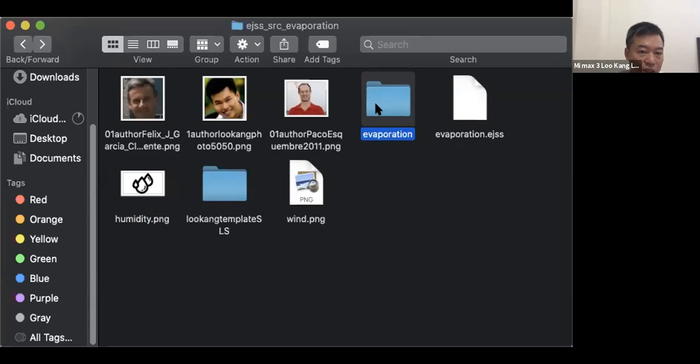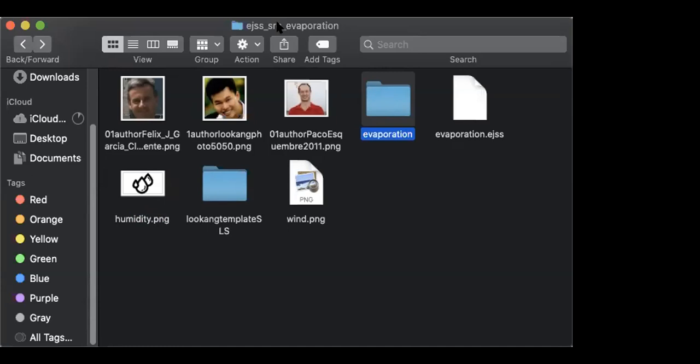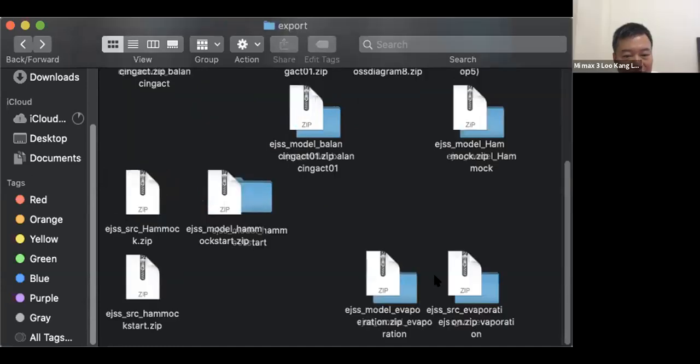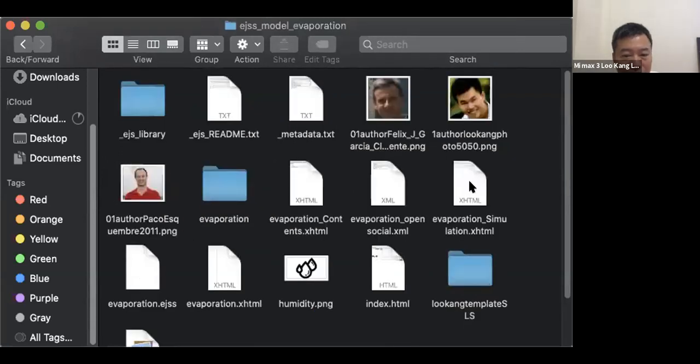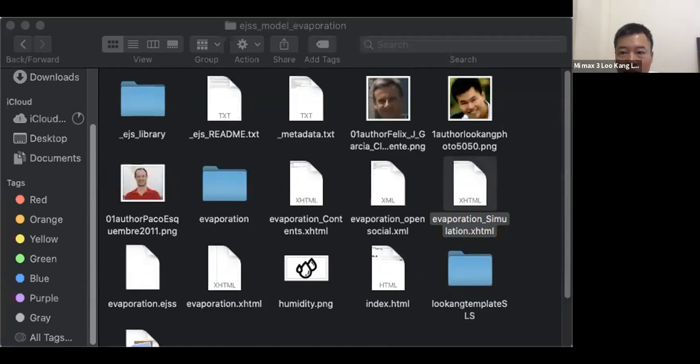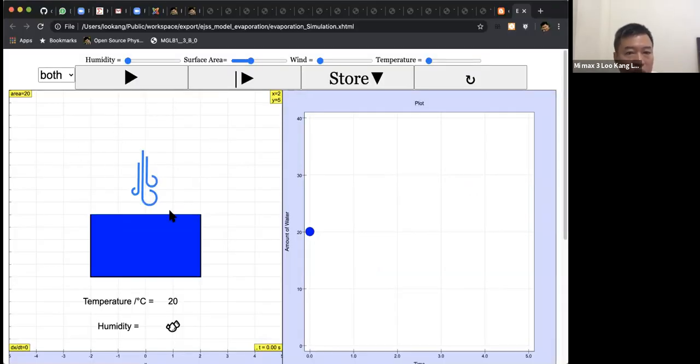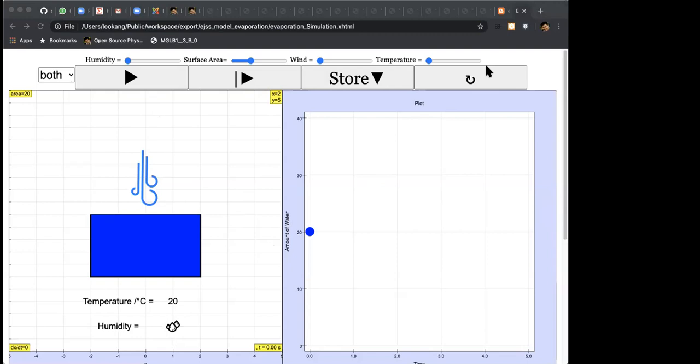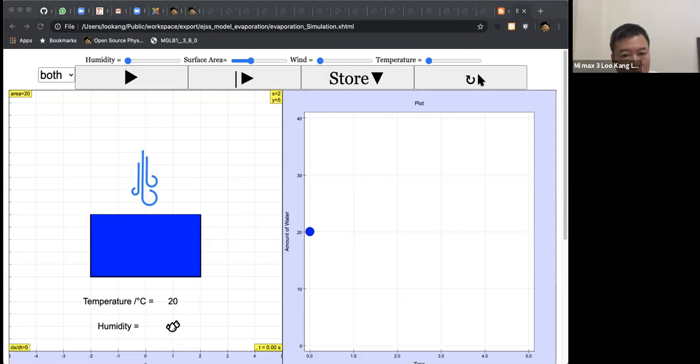You understand? So to answer your question, what's the major difference? The major difference is this: you give this to students, they cannot run the file. Or this you give to students, they double click on this, then it runs the file. It runs the simulation natively on their hard disk without the need for internet. So basically, it gives them the freedom to interact without internet. Then how about when you download from the library, it's the source, right? Yes, when you download from the library, it's the source, not the model.